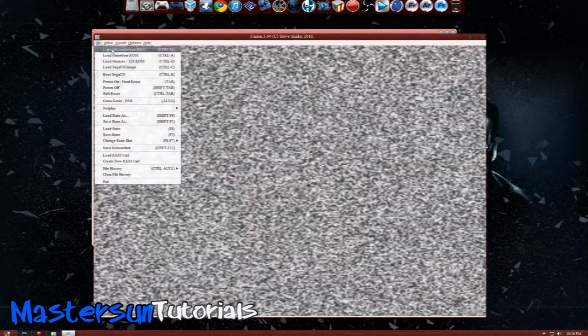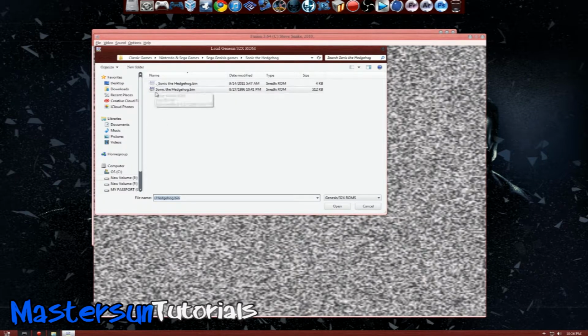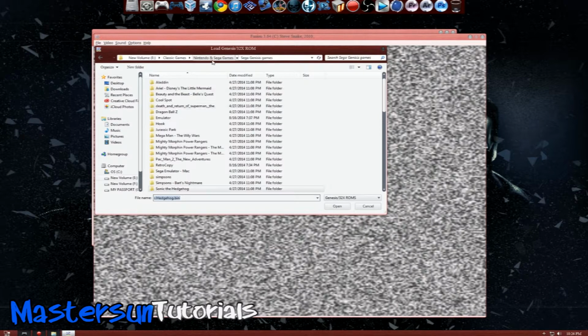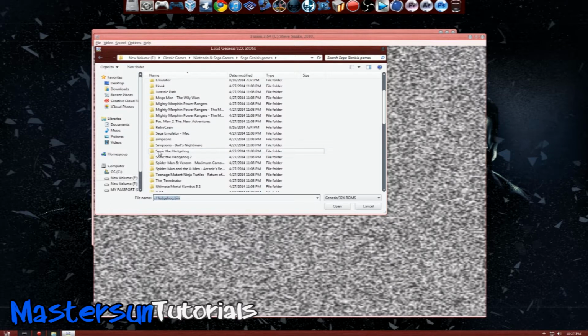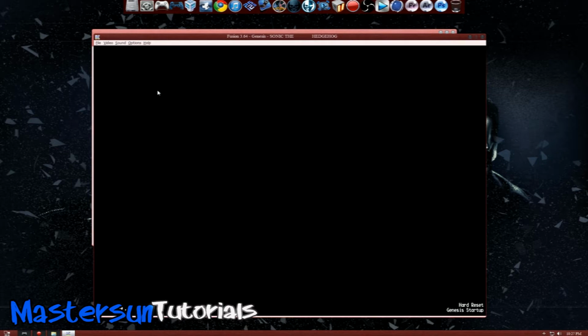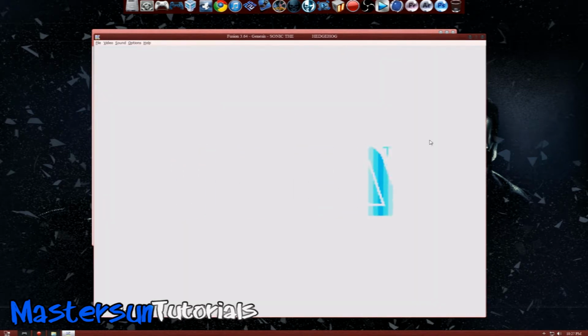Okay, and you go to File, and if you're gonna load a ROM, do the 32X ROM. The other ones are CDs. I don't really mess with that too much. Just the 32X ROM. Look for it wherever it's located. So it'd be Sega Genesis games. I got The Simpsons and other games here. Let's look for Sonic the Hedgehog, just a game everyone knows from Sega.